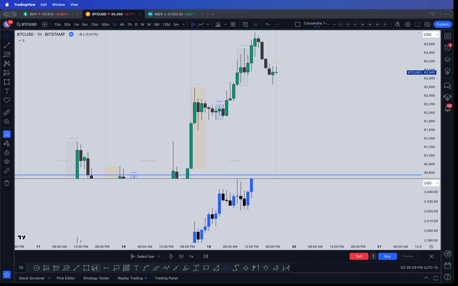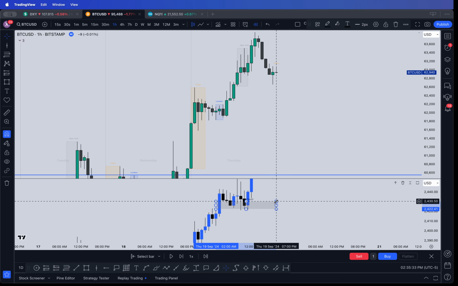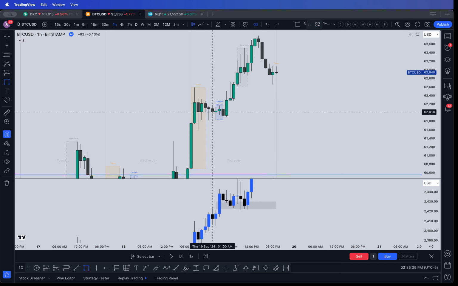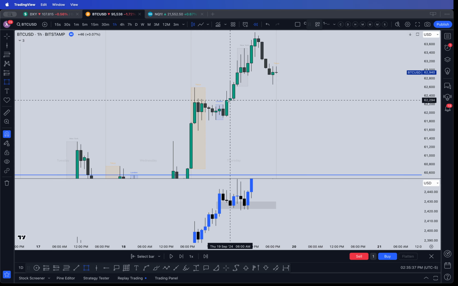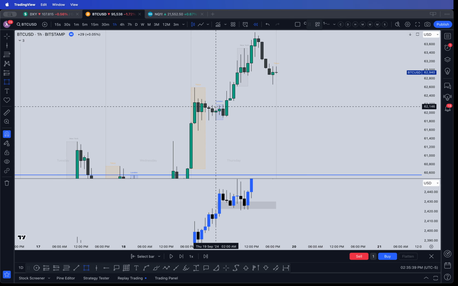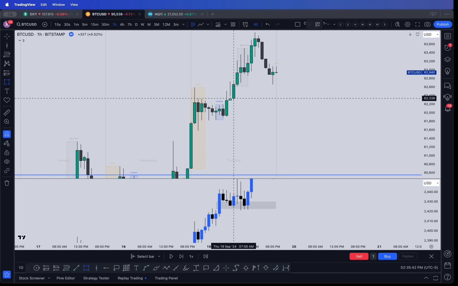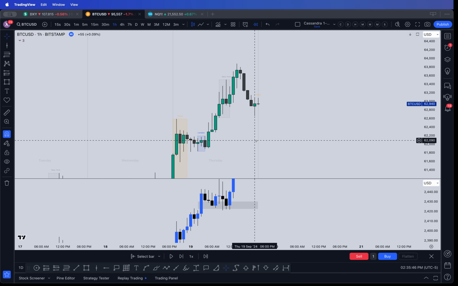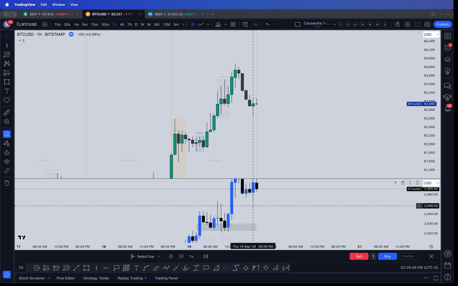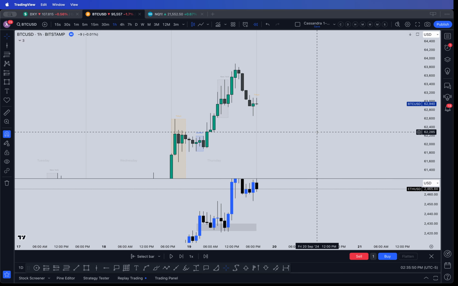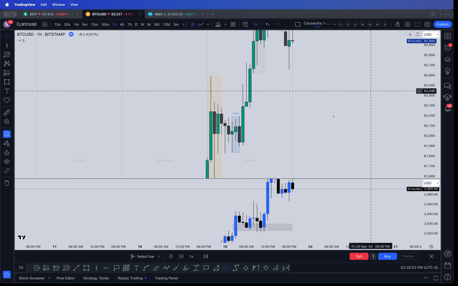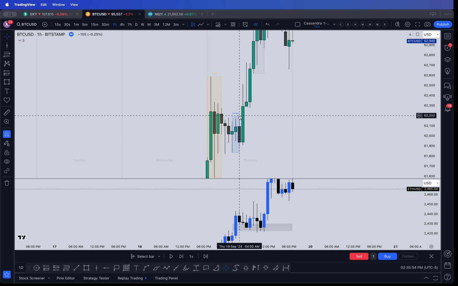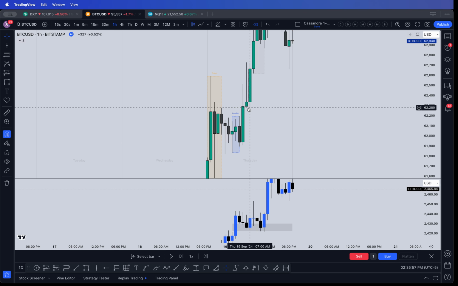Perfect. I see this inefficiency right here on Ethereum in the London session. Notice how Bitcoin doesn't have a displacement range in here? You see that? There's no fair value gap where Ethereum has a fair value gap, right? Yeah. Okay. So what am I going to probably be trading? Ethereum. There's a tiny one right there. Where? On Bitcoin, so right after London. Here. Yeah. Oh, I do see that. Sure, yeah.